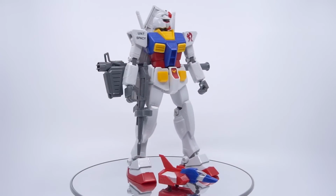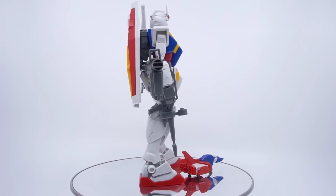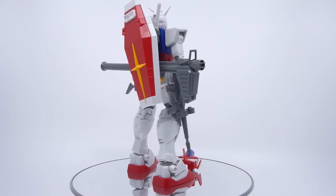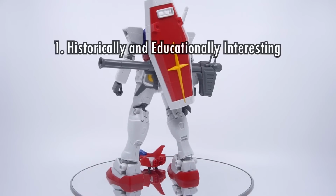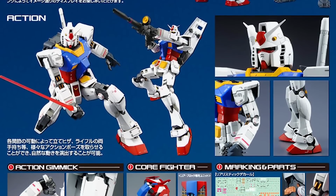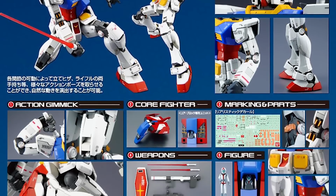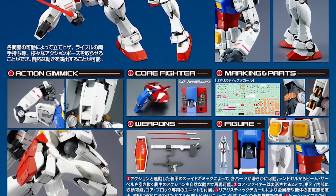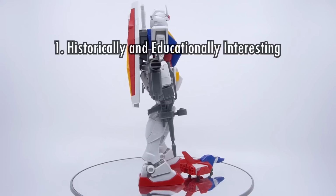With all that said, here's a Hobby Clubhouse 3-point verdict on the Bandai Master Grade 1/100 RX-78-2 Gundam from 1995. Number 1, it's historically and educationally interesting. There is a reason why the Gundam 3.0 was such a big deal. Bandai called it a representation of the best of their technology in 2013, and this kit right here was the same thing back in 1995.